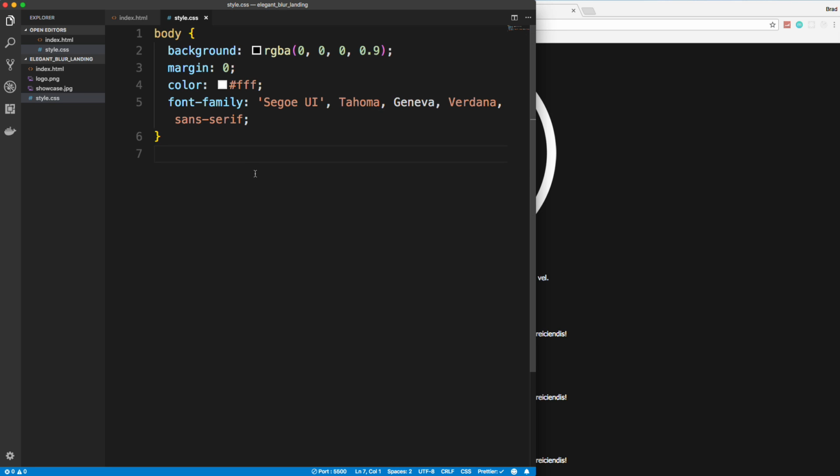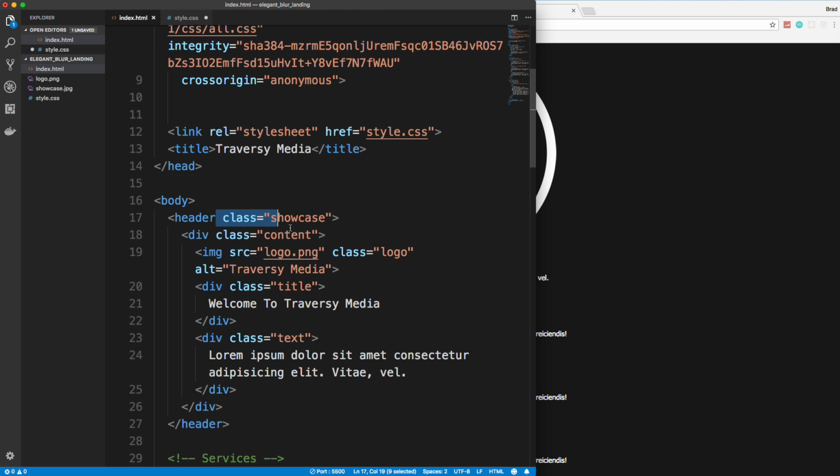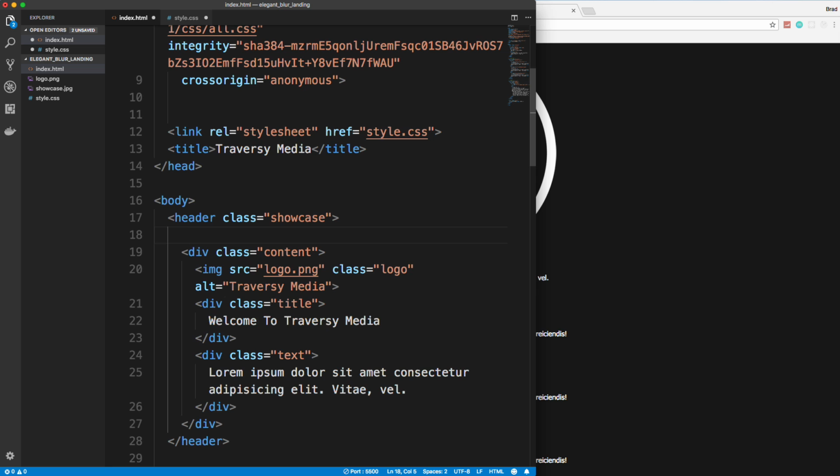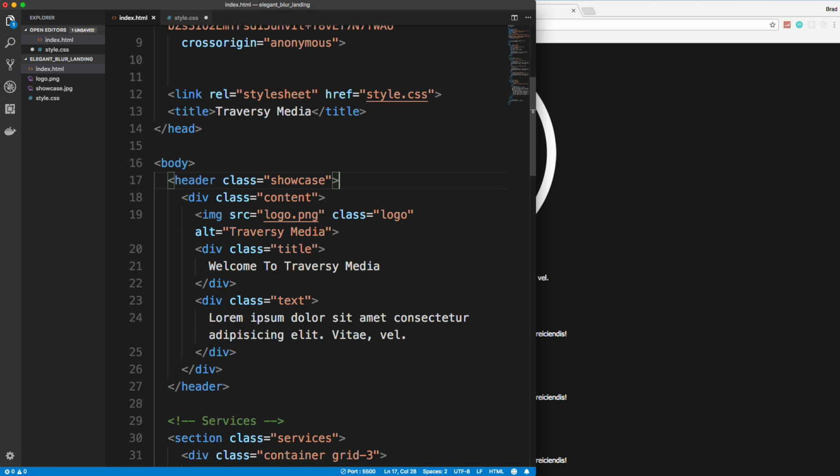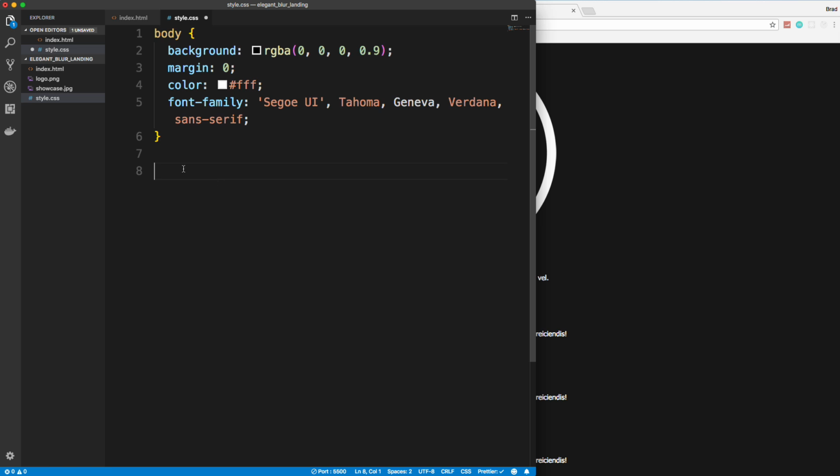All right, now for the way that we want to do the hover, we can't put the background image onto the actual showcase element right here. What we want to do is put it on a child element. So we could do like background like that, and we could style it. But instead of doing that, instead of adding an actual physical div right here, I'm just going to use a CSS pseudo element called after, which basically kind of inserts it through the CSS without it actually being in the DOM. So you can style it as if it were an element just like that I just showed you.